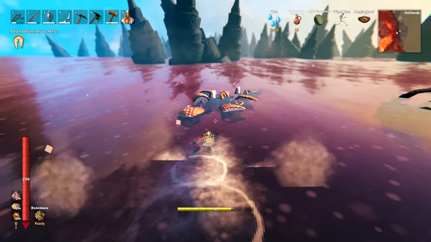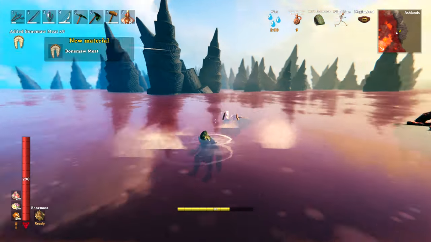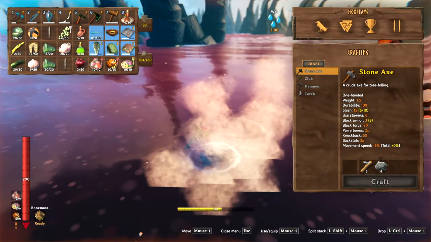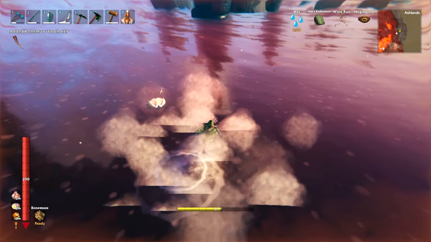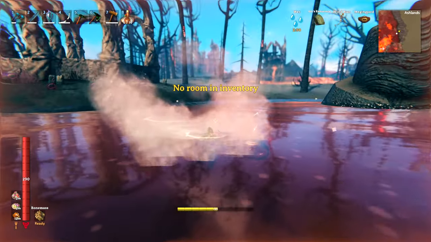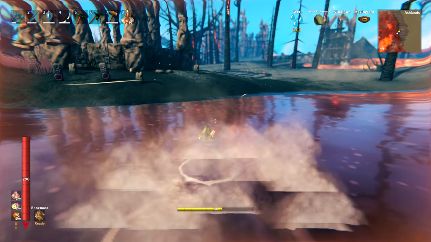Oh, come on. Get out of the water. Get out of the water. What is that? Ooh, bone maw tooth. Okay, hold on. Yeah, get out of the water. Get out of the water. I'm going to burn to death.